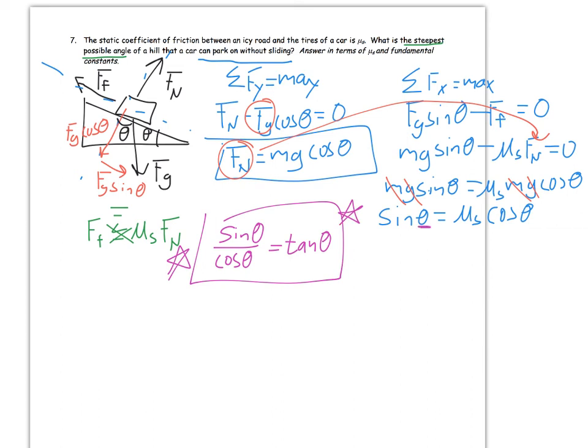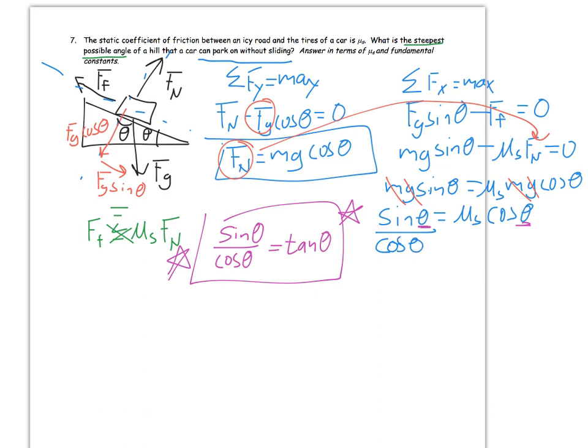I have a theta on this side and a theta on that side, and I want to ultimately solve for theta. So I can't just divide by sine or divide by cosine to get theta by itself. It doesn't quite work that way. So whenever I have a situation like this, and I have both a sine of theta and a cosine of theta, I'm thinking about this identity right here and thinking about how I want to ultimately be dividing sine of theta by cosine of theta to get tangent of theta. So that's exactly what I'm going to do.